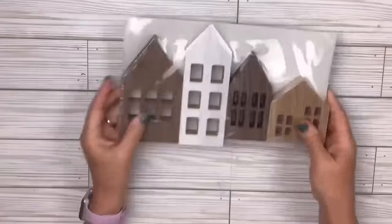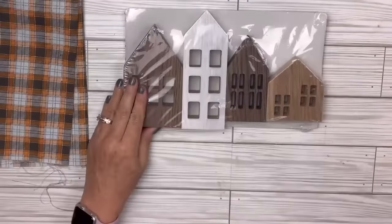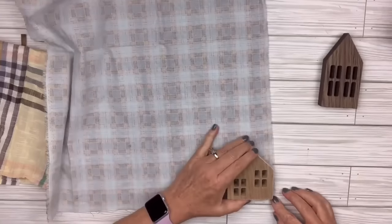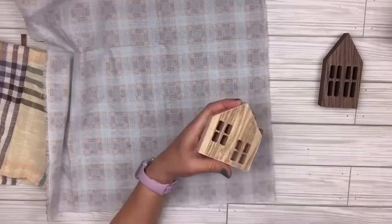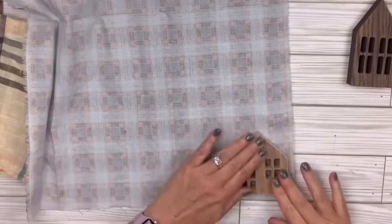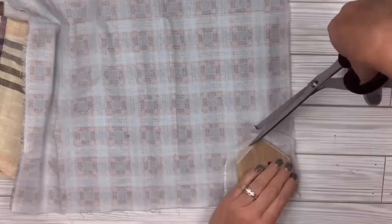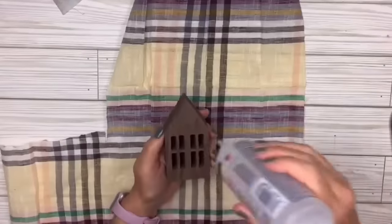These houses from Goodwill were originally from Target for $5, and I got them for $4. And then I've got this Dollar Tree fabric from the Crafter Square. I am going to cut out the front of both of the houses with the fabric, and attach it, and just dress them up because we are creating a fall tiered tray, and there are going to be so many amazing pieces that we're going to do today. And these two are just the beginning.